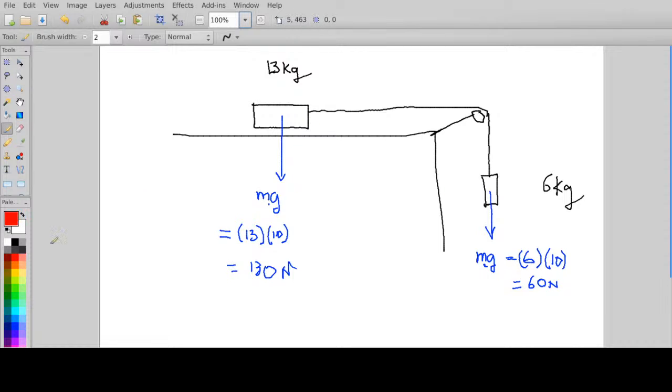What's another force? Well, for the box on the tabletop, there is a normal force, Fn. And for the box on the tabletop here, there's also going to be a frictional force. And it's kinetic friction. We'll call that Ff. And is there any other force? The answer is yes. There is this one, which is the tension because of the string, Ft. So that identifies all the forces.